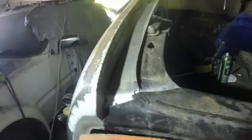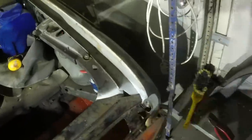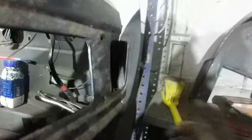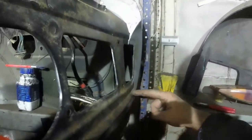One thing I forgot to do, which is quite annoying, is I forgot to trim off that little return there, which I need to do, which means this whole panel is going to have to come off again anyway. This end is looking quite good too. The only weird thing is this panel is more vertical than that one. That one sort of curves in.